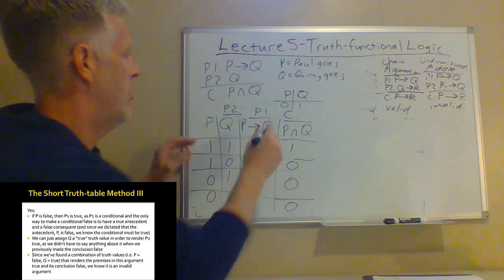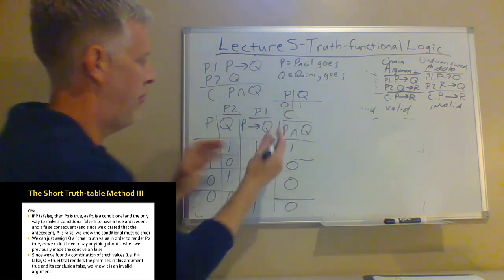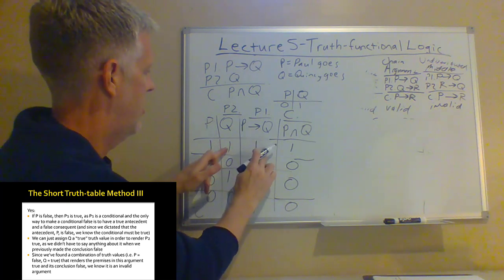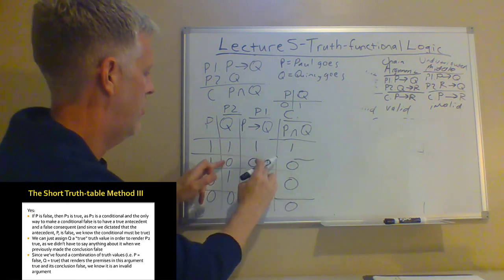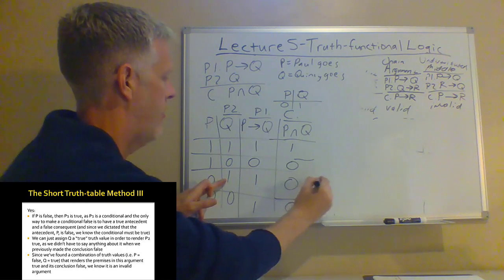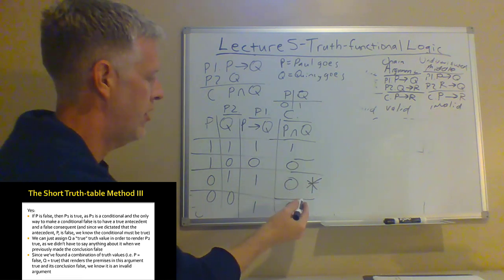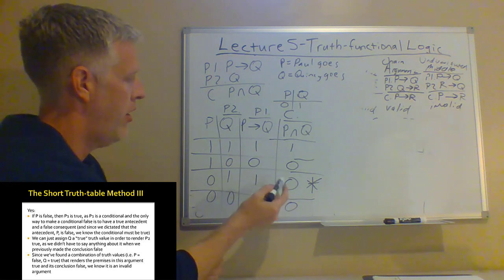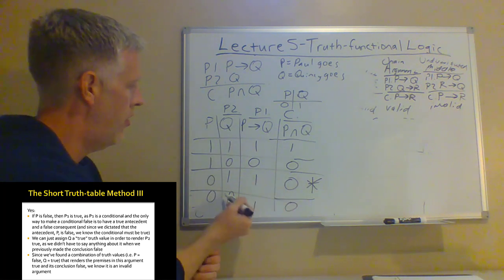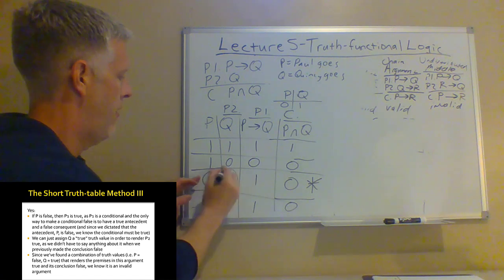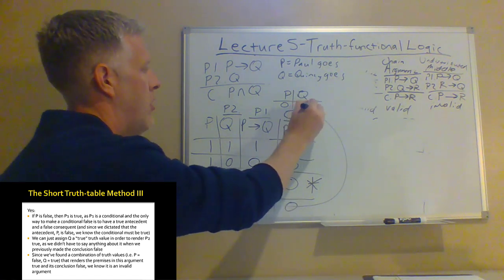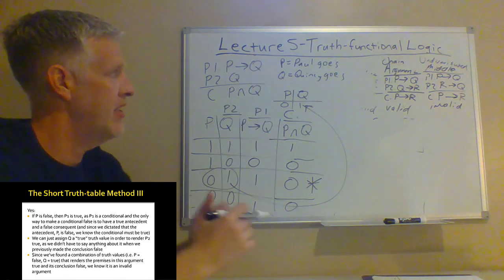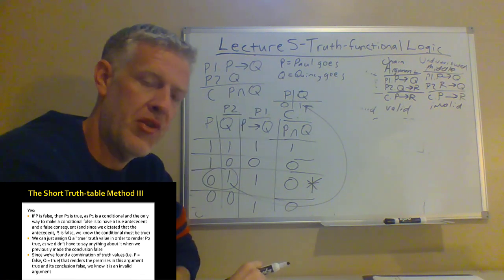Okay, so step back. Now we've put the long truth table out here. Are there any suspects? Okay, conclusion's still true. Right here, we have our suspects. So if we did the long truth table, we would have also rendered it invalid. And lo and behold, what are the truth values of P and Q in this row? They end up being the same thing as what we determined they'd have to be using the short truth table method. So that's an example of using the short truth table method.